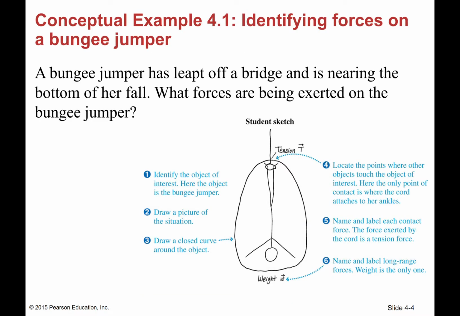Let's just look at an example of how we identify the forces. For instance, we have here a bungee jumper. This guy here is the object, so we draw a circle around him. Then we identify all the things that are interacting with him. For instance, we have this rope, and that basically gives you a tension. We're also going to have the weight, which is the other force. In this case, we only have two forces that we identify properly.